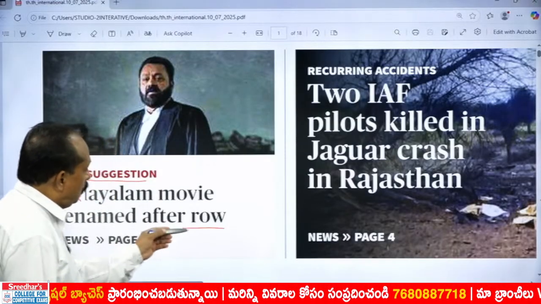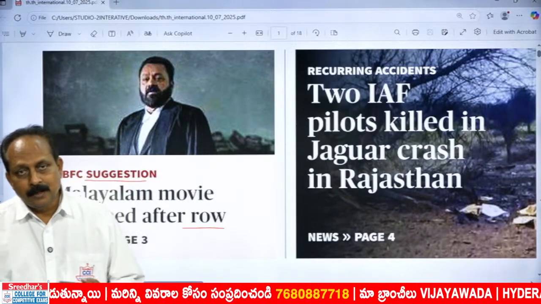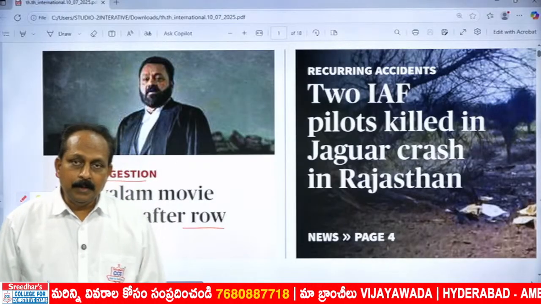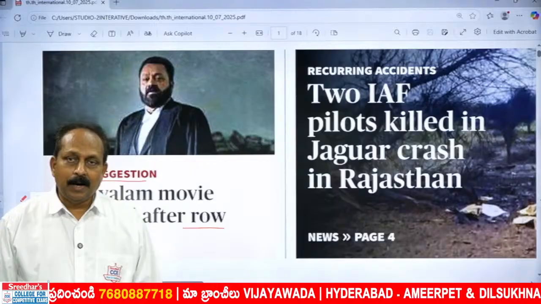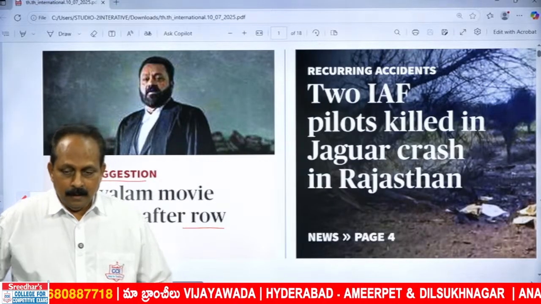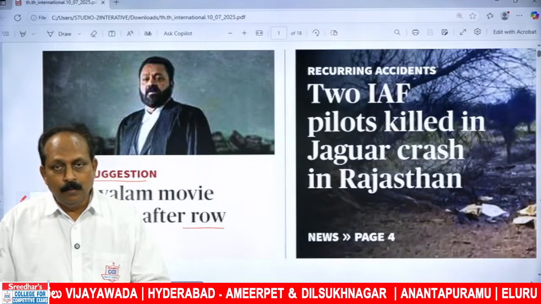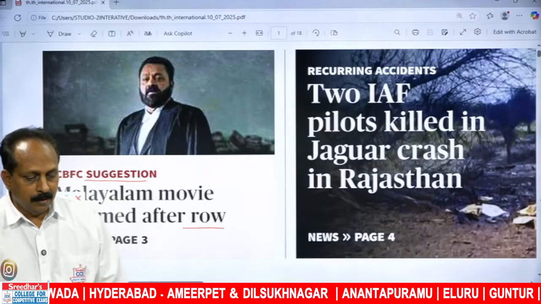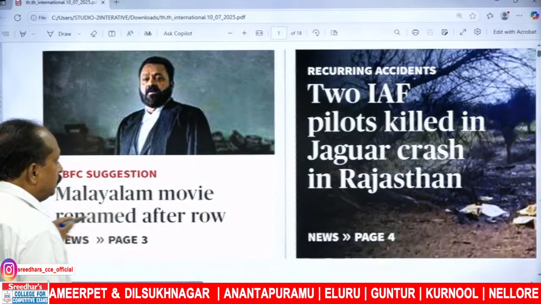Coming to the second word, row. Row is an important word because it has multiple meanings. One meaning in this context, row means dispute, argument, fight. Another meaning, you form a queue, that's a row. And a third meaning, you want to move the boat, you row the boat. Three different meanings. All the three you have to recollect as a smart learner.